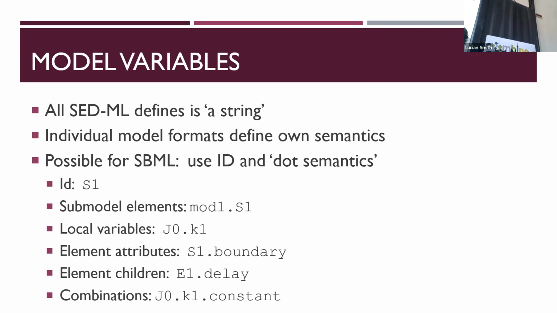Again, the scope is a string, and each modeling language can define what the strings mean, right? SED-ML can probably use dot semantics. Maybe there are other things that can't, or that want to use some sort of combination. Like if it's an event, it uses a hash symbol, dot hash boundary or something for attributes, or I don't know. There will probably be a way to refer to it that people typically use.